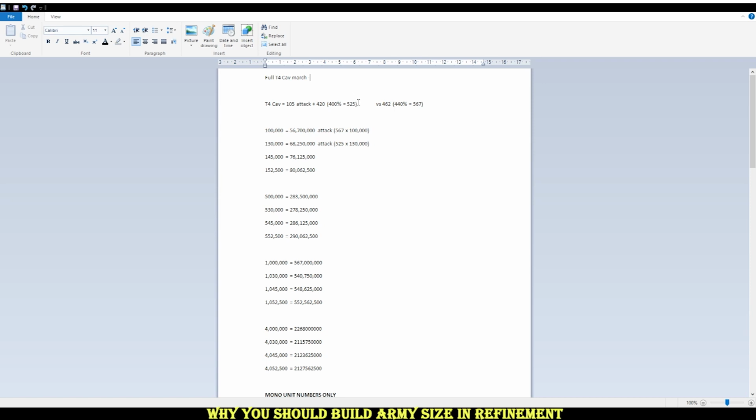But you can see here, Tier 4 Cav has 105 attack. That's what it will be at 400% Cav attack, just as a random number. And this is what it will be at 440% cav attack with the refinement slot. So if you have no army size refinement, but have the cav attack refinement, it will do this much at 100k troops. And then you can see these lower numbers before the diminishing returns kicks in.